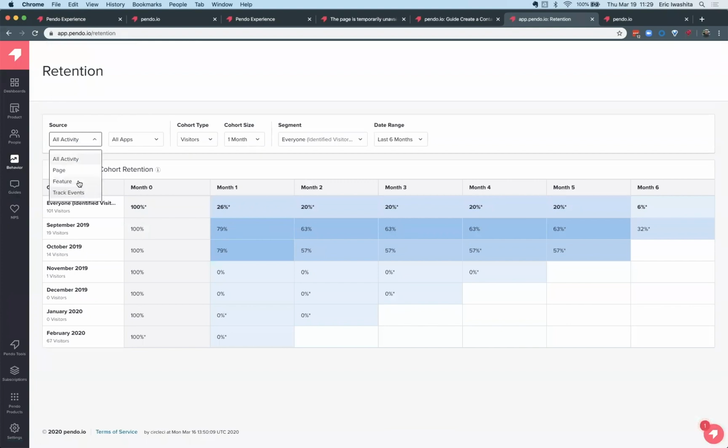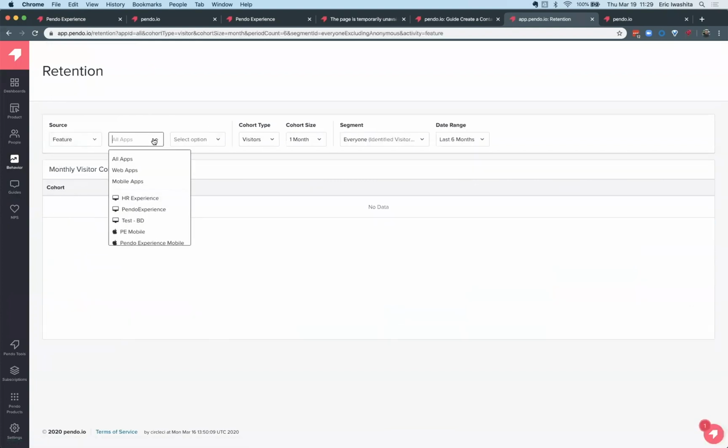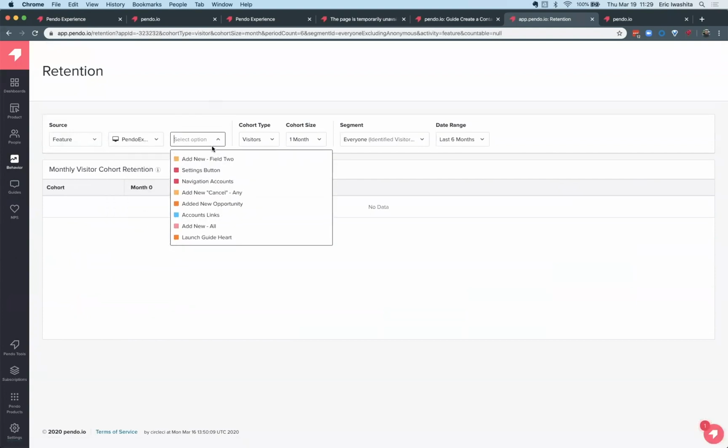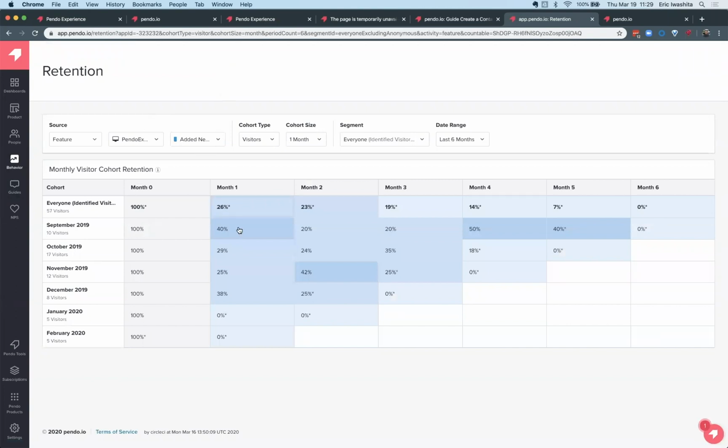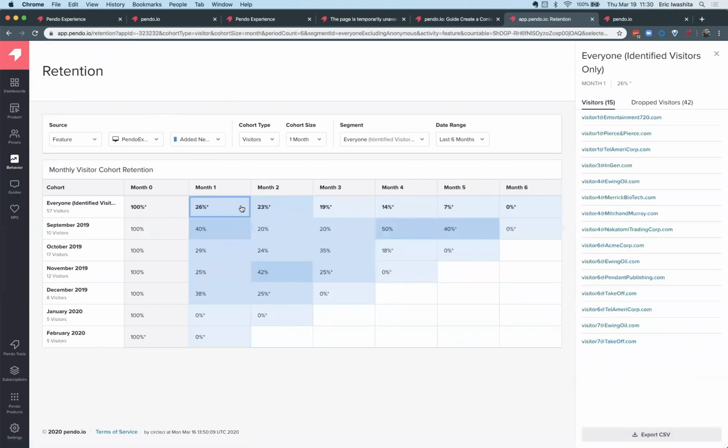But here I can look at that specific feature, which is adding a contact, and begin to drill in and identify specific users that have or have not come back after adding their first contact. So again, more data visualization tools to help surface the quantitative side of how users are doing this.